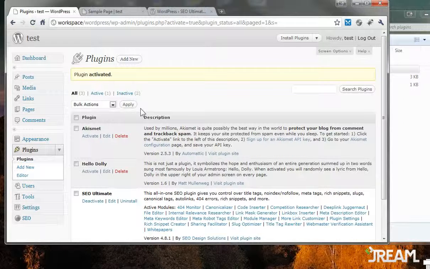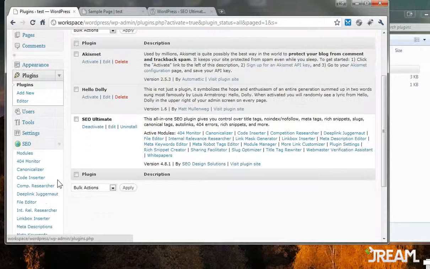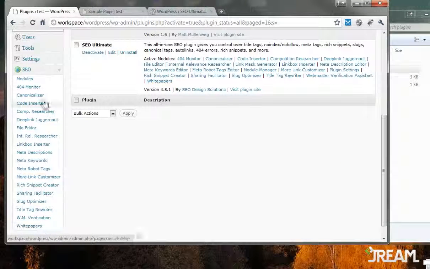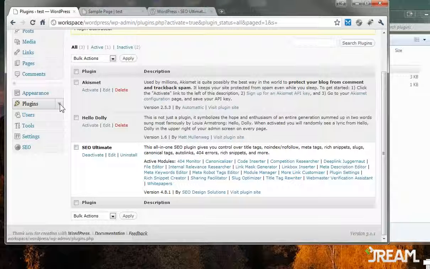And SEO, if you don't know what that means, it means search engine optimization. This one looks a little big for my liking, and sometimes they add a little panel down here depending on the plugin. Like if I activated Akismet, it won't put one on the side. So if I went to SEO, oh boy, yeah, there's a lot of stuff in here. This is a little bit of a big plugin.